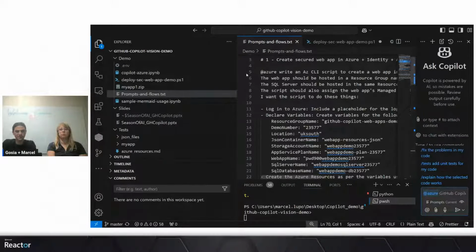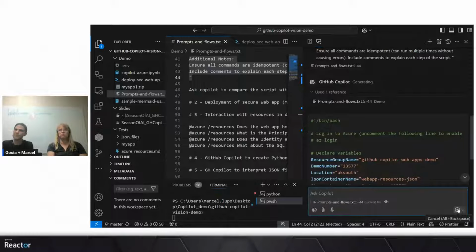I want a CLI script that basically creates resources based on some variables. I give it quite a lot of data already in my prompt. So create a resource group, a web server plan, and a SQL server with a database, give the web app an identity and use that to connect to the SQL server instead of using connection strings. The important thing is the more information you put into your prompt, the richer it will be. So you do kind of need to know how to talk to the AI and ask it what to do for you. So I'm just going to ask it to create the script. Like I said, I already have a script, and then I'm just going to compare it.